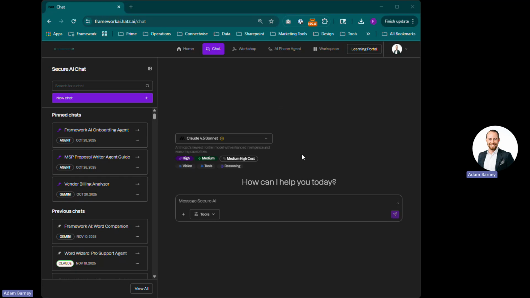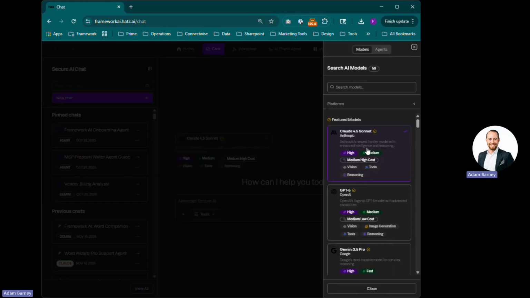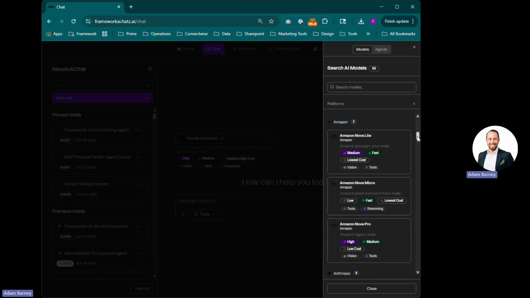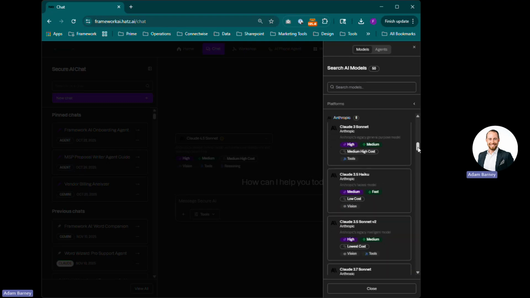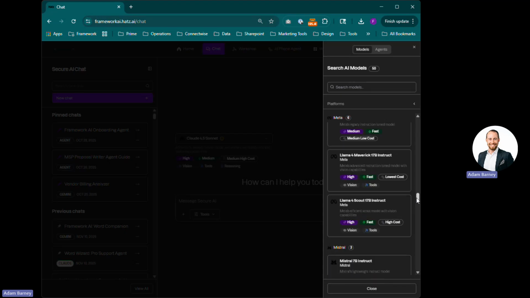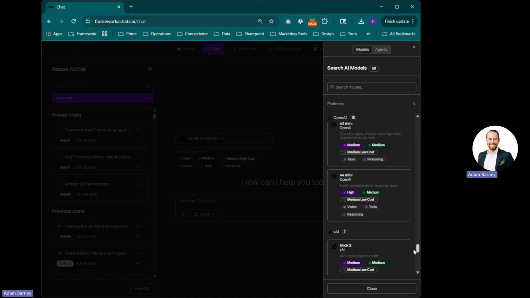The other element that's really unique about the chat in the Framework AI platform is that you have access to 50 of the large language models, of the most notable ones out there. So I won't go through all of them, but just to quickly highlight, you have access to the Anthropic models, the OpenAI models, the Google models, Amazon models, as well as the Facebook models. Further down the list here, the Meta models are there as well. So you've got a whole lot of LLM models here.